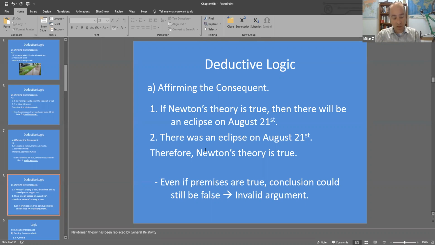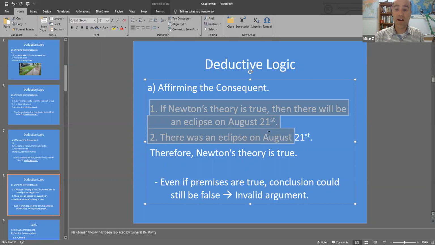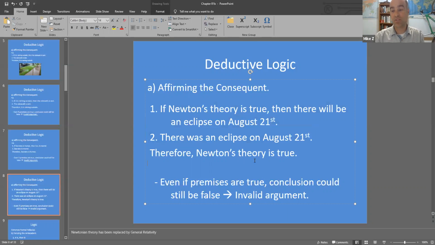Well, notice that this is also the form of the affirming the consequent fallacy. And as we saw from the previous examples, it could very well turn out that the premises are true, but the conclusion false when we've got this kind of argument form. So this is actually a deductively invalid argument form, even though we might be tempted to assume that this is a great argument in favor of this conclusion. And in fact, it turns out, if you learn some more about physics, Newton's theory technically is not true. It's been replaced by Einstein's theory of general relativity. So these premises are still true, right? But the conclusion, it turns out, is false. Newton's theory is not true.